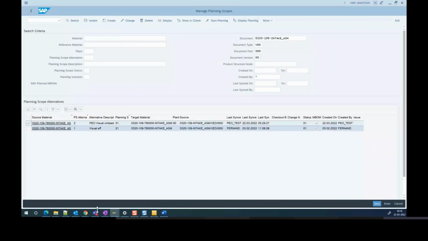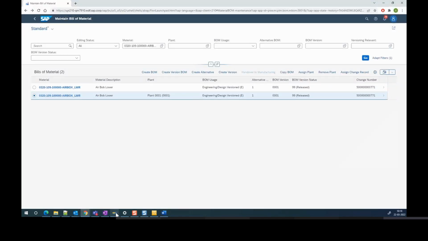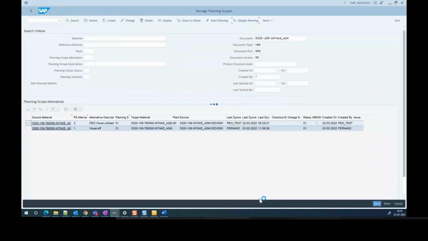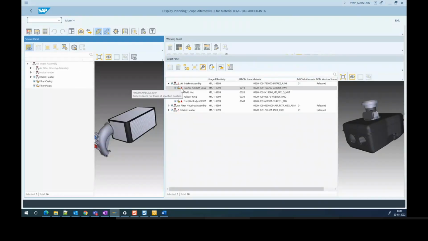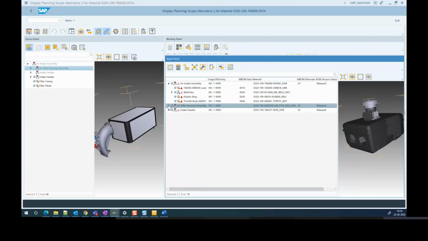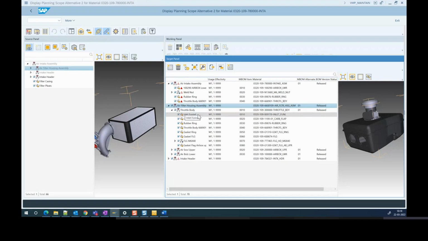So I'm trying to mark one of the BOMs as a phantom so that we can see how it is going to be created. Okay, there are some errors. This is with respect to the VMP changes that are in the system. So let's see anyhow how it is going to be used.